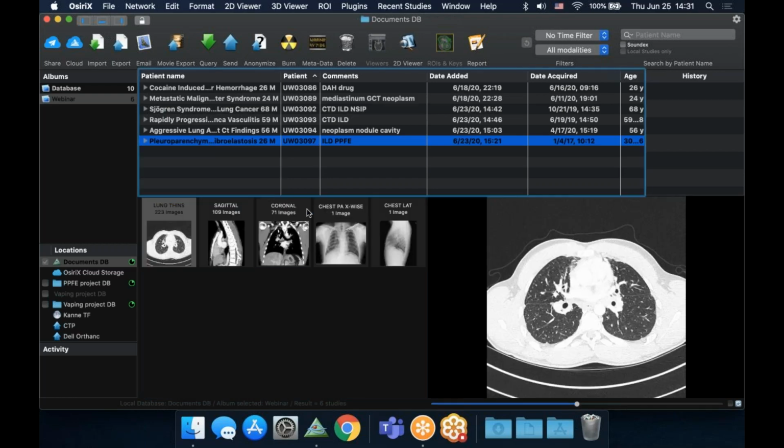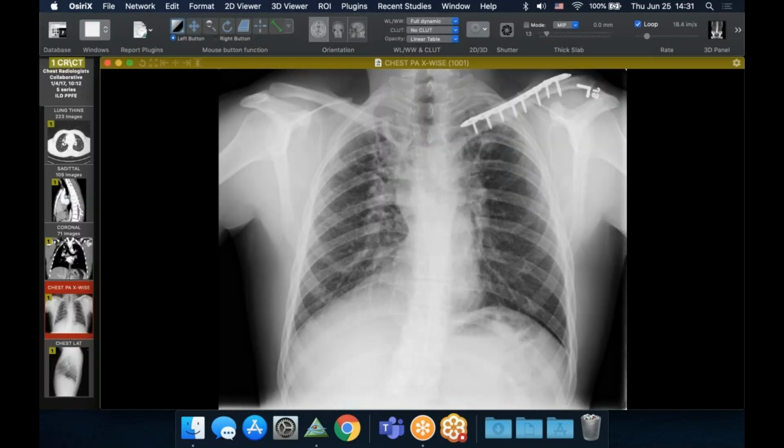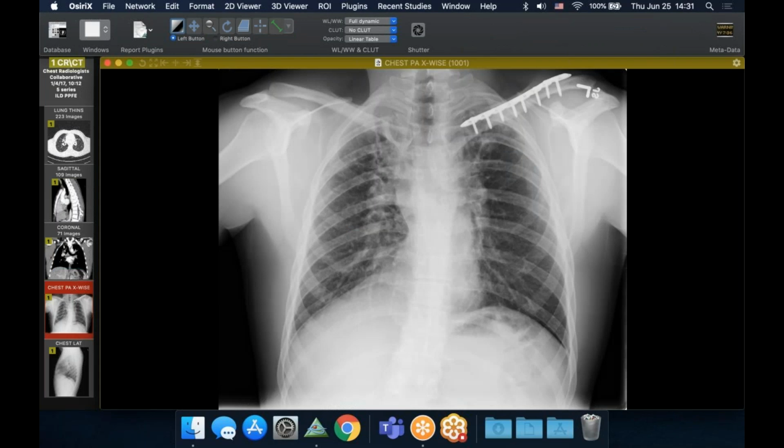This is just a classic case. I came across this case because this patient's got a lung transplant, but this was an older radiograph, and you can see there's biapical thickening, some old trauma. But more importantly, I think you'll notice the hila are really distorted. It almost looks like an old Hodgkin lymphoma mantle radiation appearance, but that's not the case.